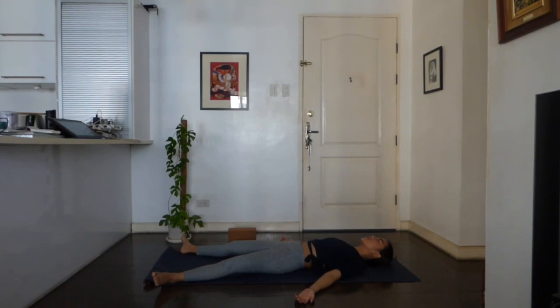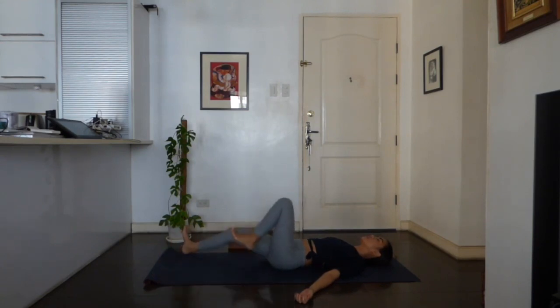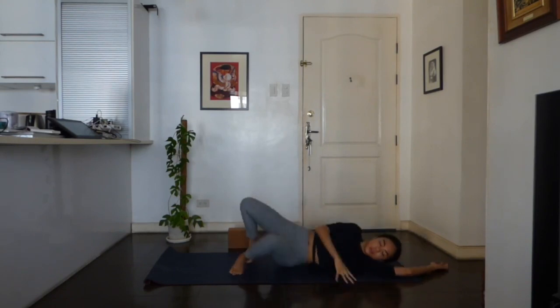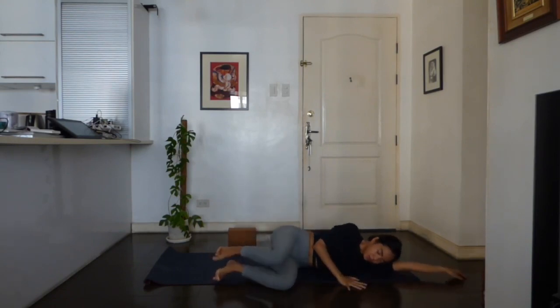Start to bring awareness back into your bodies by wiggling your toes, wiggling your fingers, turning your head from side to side. So hold your knees back into your chest. Take your right arm over the head and roll towards your right. So using your right arm as your pillow.